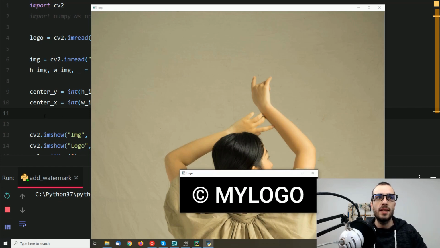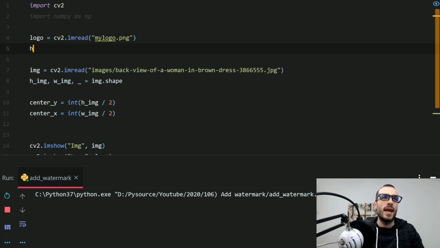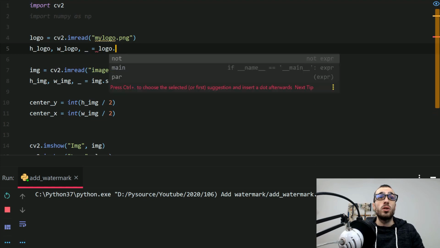Let's do that. Let's calculate now the top left point where to place our watermark. To do this, we need h logo, which is the height of the logo, and width logo, which is the width of the logo, from logo.shape.